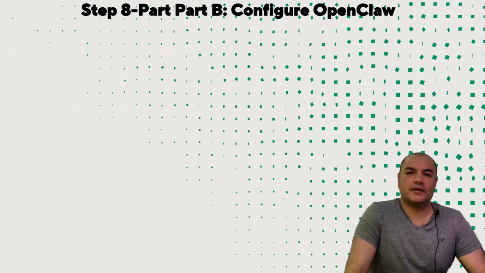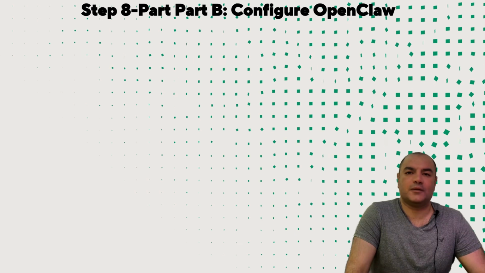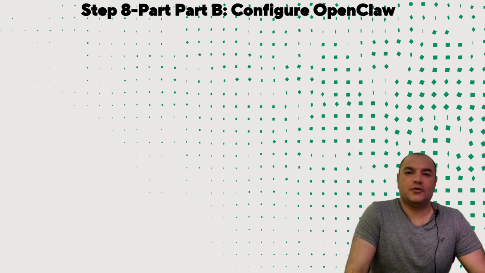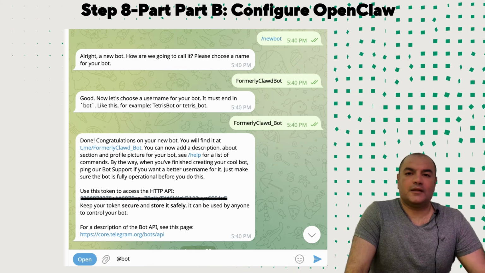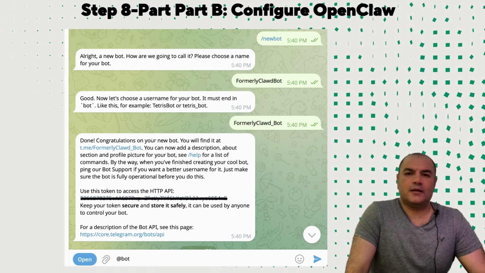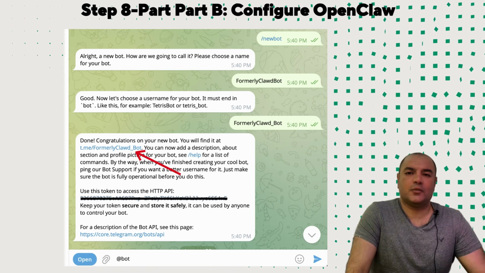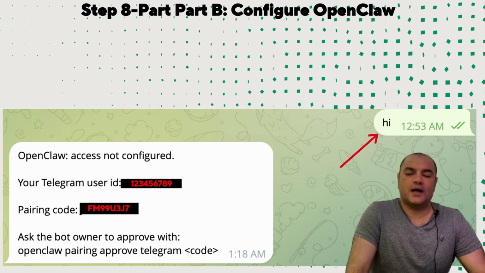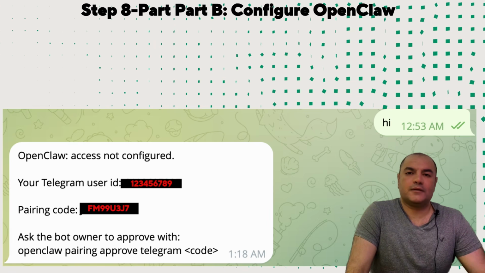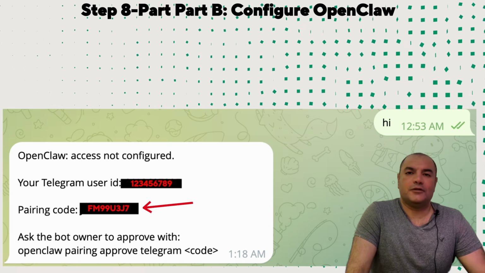Step 4. Now we need to fully integrate the Telegram gateway by using its pairing code and authorizing its user ID by following this sequence. A. Go back to your chat with @BotFather. After you gave your bot a name, Telegram sent a link to chat with your new bot. Click that link and press start. B. Send hi to your new bot in Telegram. C. It will reply with a pairing code, something like this.